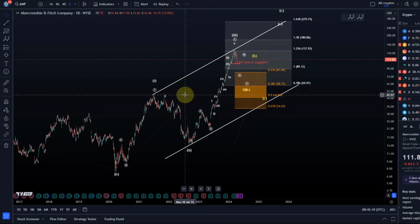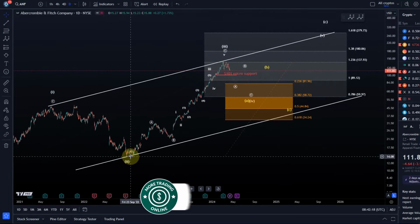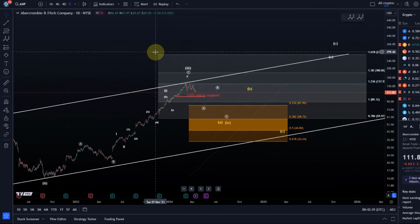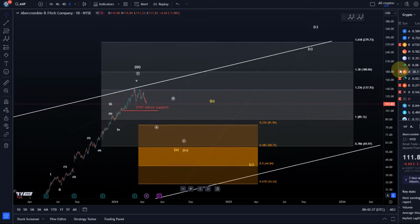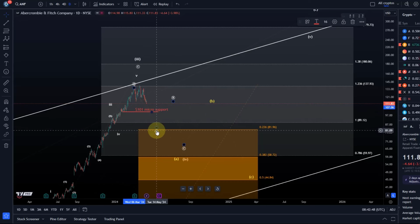And we want to talk about the microstructure now and where the price could be heading. So you can see that in this third wave, the C wave rallied from May last year to March this year. Okay, so this is potentially full, this wave count, especially the C wave, consists of 5 waves. So the idea was, okay, possibly a top is in. To confirm that further, we need to break below the last low. Well, that happened now, supporting my thesis. And the next best indication would be a break below the $101 micro support.